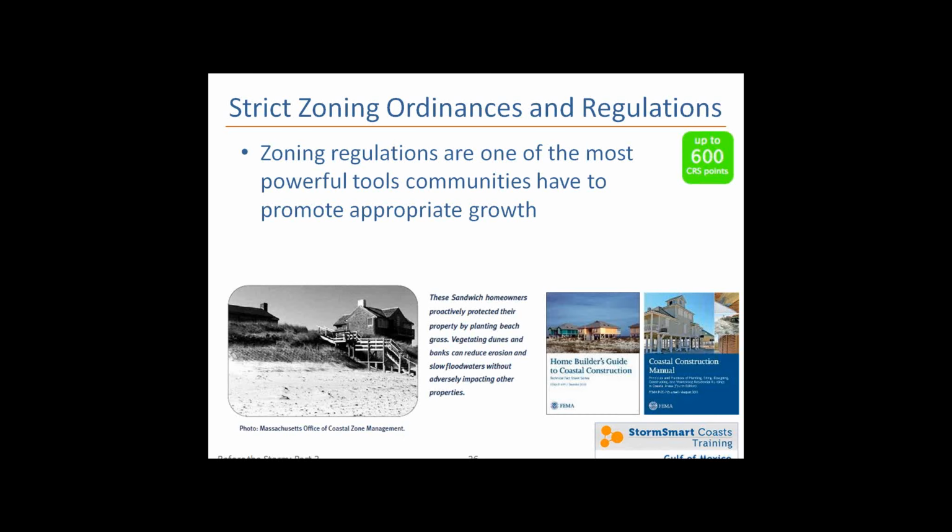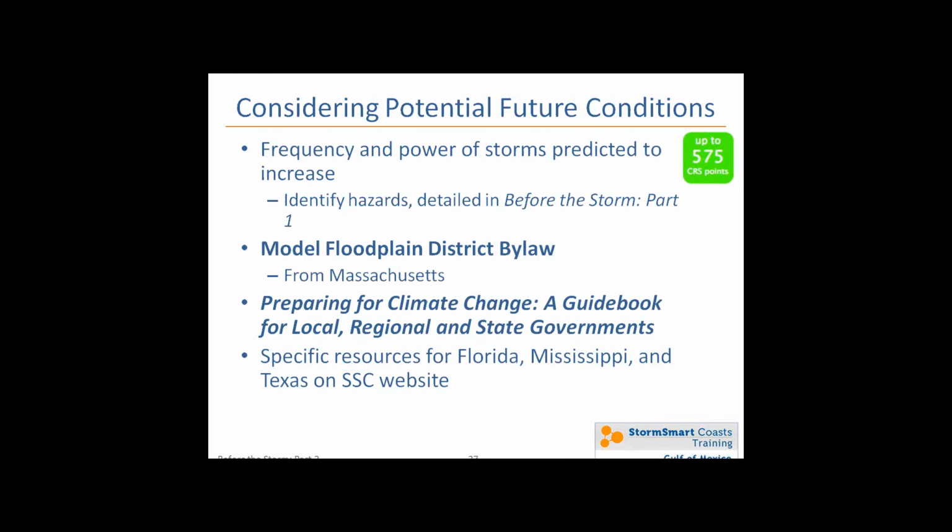It's also important to consider the potential future conditions of your coastal community when defining strict zoning ordinances and siting regulations. As longtime year-round coastal residents can attest, coastal landscapes are forever changing, and many places that seemed safe for building 10 years ago are now regularly underwater, even during minor storms. Many sources now predict that the frequency and power of storms will increase in the future. When using coastal flood data, especially flood insurance rate maps, be sure to consider future flooding scenarios.